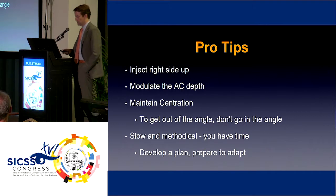So some final tips. Very important to try to inject right side up. I like Dr. Tan's technique for that with holding onto it or using the Venn diagram type technique. Modulating the anterior chamber depth. When you're trying to open a graft, it's very important to pay attention to the AC depth. If it's too deep, if it's a hyper deep chamber, the tapping is ineffective and the graft just continues to scroll back up on itself. If it's too flat, there's no room for the graft to open, so it's really modulating the depth. If something's not working, probably check your anterior chamber depth.